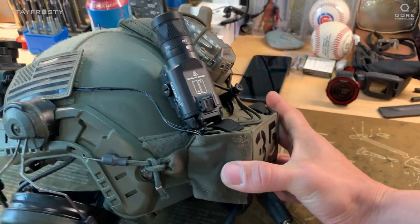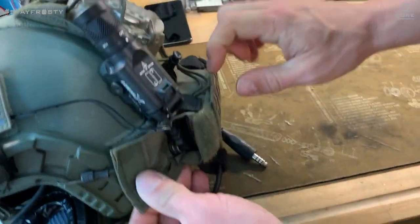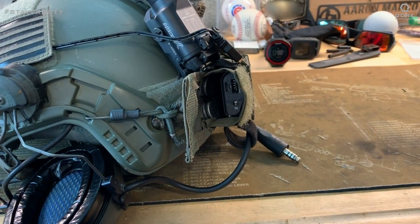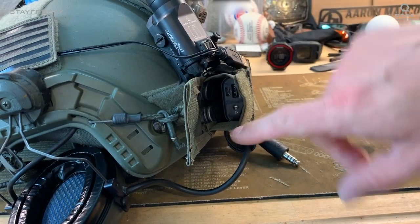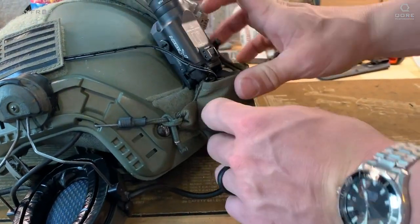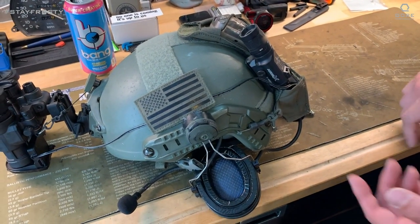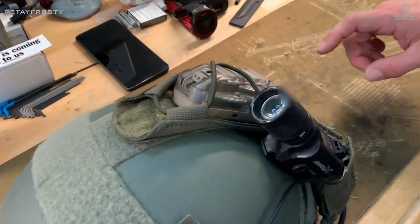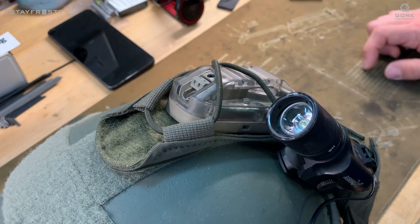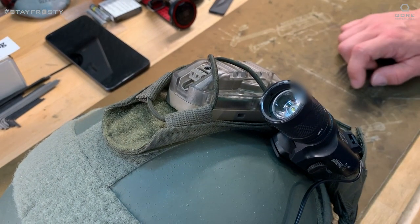This is the TMVC Mohawk. I like the idea behind this because I can pack not only my counterweight in here but also my battery pack inside, so I've got everything contained in one piece. The nice advantage is not only do I have the weight back here to counterbalance all the weight up front, but once I plug this in I have a pretty slick setup without a lot of wiring everywhere. I've also got my IFF on top secured down, and I added a little bit of Velcro underneath the Mohawk itself for a little more attachment.